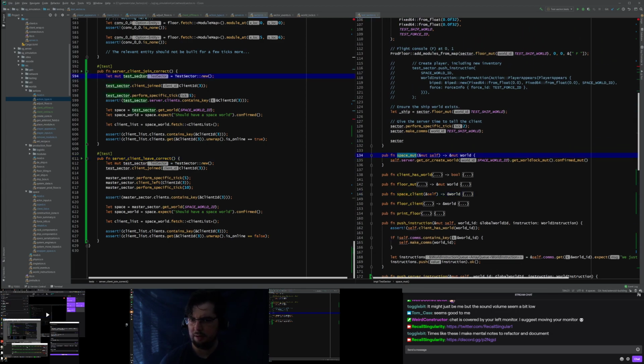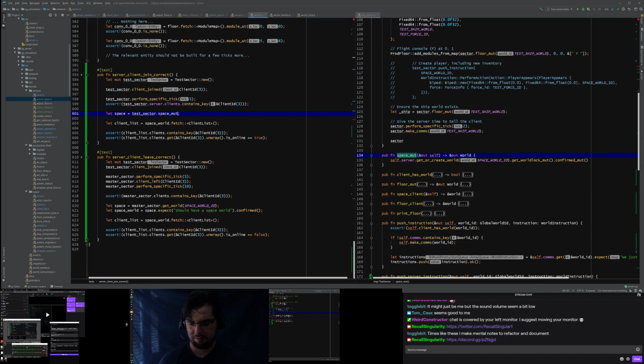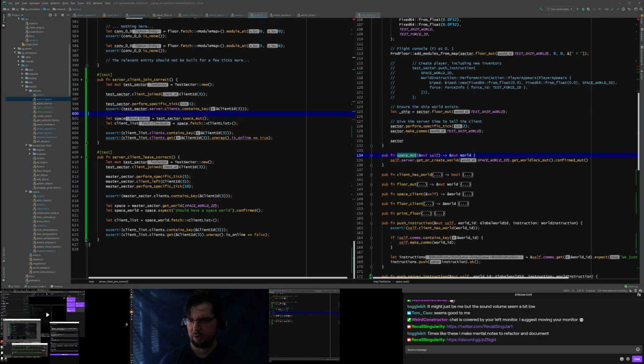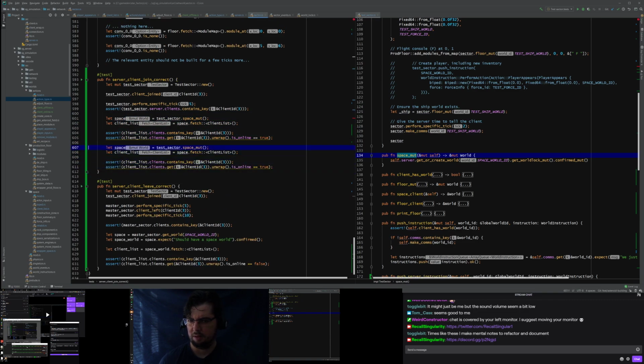So test sector, so all of this can be replaced by test sector dot space mute like this, and then use space here like that. So there's a test on the server, and then there's a second test on the client.